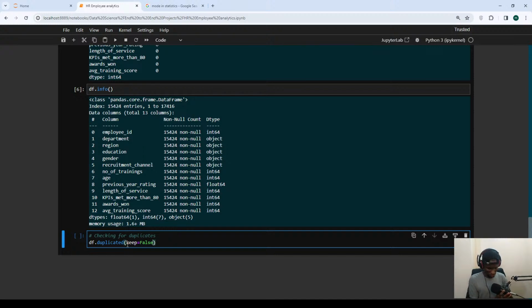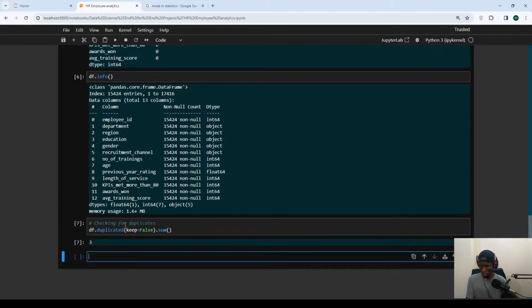And from here I'll just sum. This should be outside, so dot sum. So when we execute this, you can see we have a total of 3 duplicated values in our data frame.